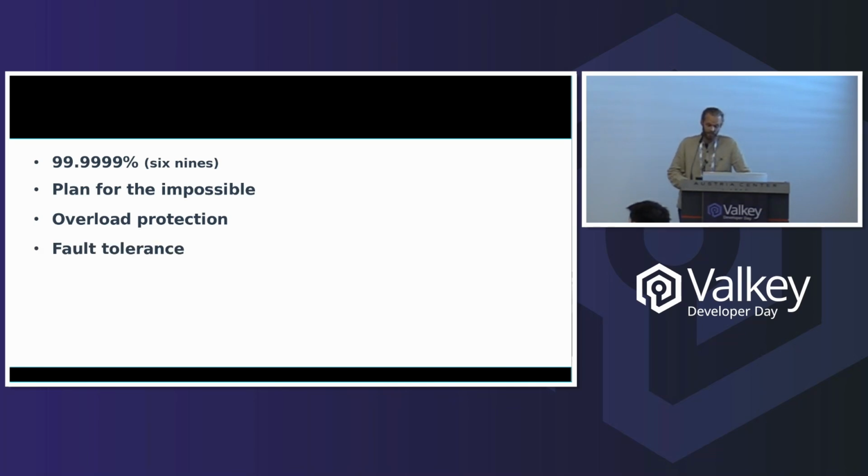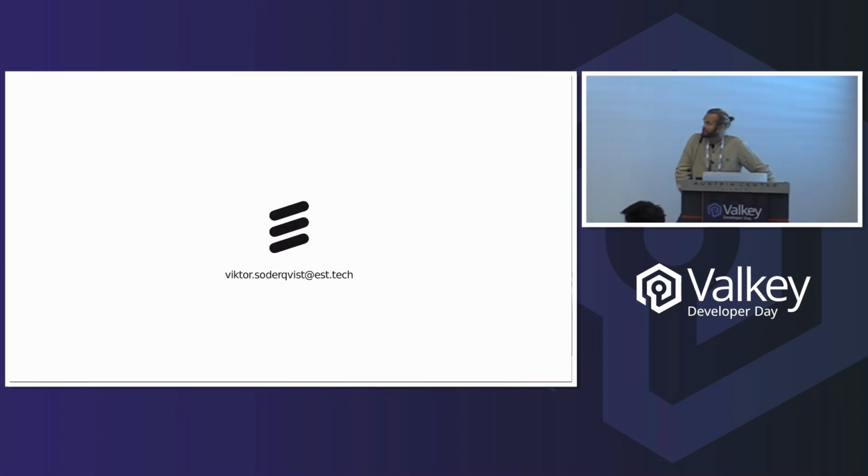Yeah, fault tolerance and minimize damages if anything happens. So for example, I already mentioned if Valkey is down, we can still serve data. We can still find most of the data in the cache, and it doesn't affect anything. And yeah, we collect a lot of alarms and events. That's important for operators to be able to observe everything. And yeah, that's all I have. And that's our logo, and that's my email address.